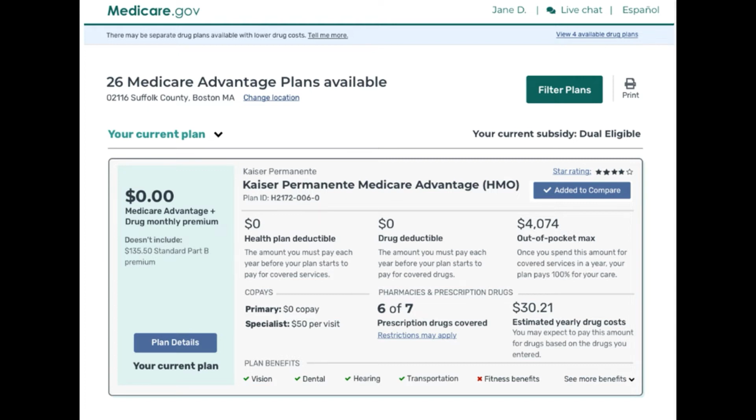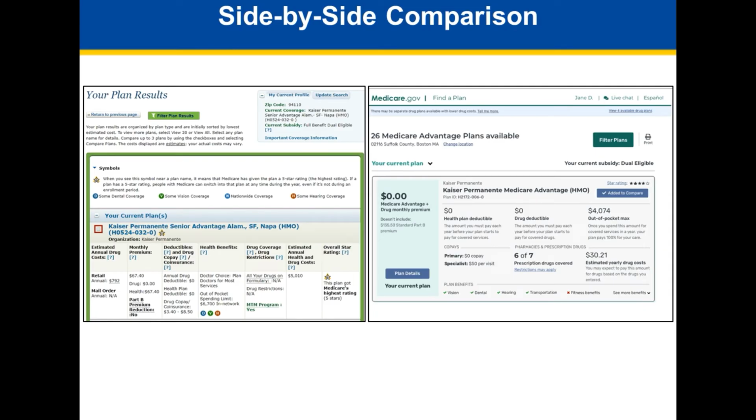This page also shows Jane's current Medicare Advantage plan with 2020 pricing. And if you think her drug cost here is low, just remember that in our example, Jane is a dual eligible beneficiary. She's eligible for both Medicare and Medicaid, so she has very low cost sharing for her drugs. There's also an option to filter her plans for personalized choices.